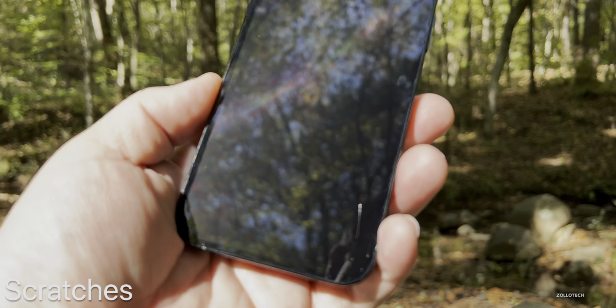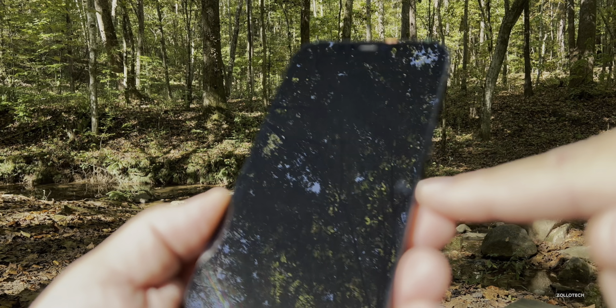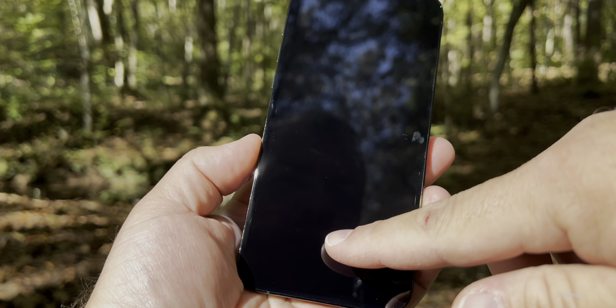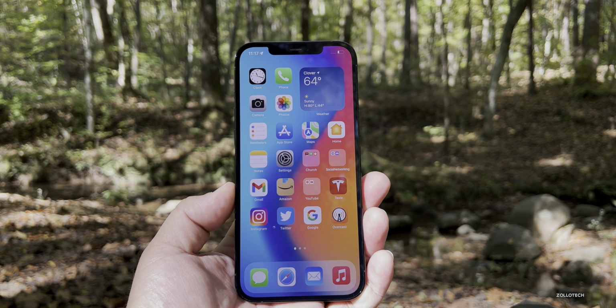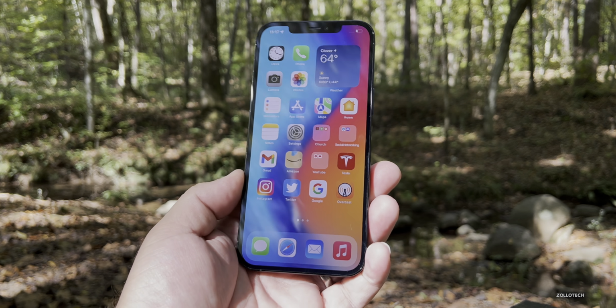Now, I'm not sure if you're going to be able to see this due to the light, but you can see there's a slight scratch right there, and then there's some very fine micro scratches on it. But for the most part, there's not really anything noticeable except for that scratch there, and that's completely my fault, where I dropped it on a tripod and it just fell and then sort of put that little scratch in there early on. That fell off a desk onto a tripod stand and hit a metal piece.